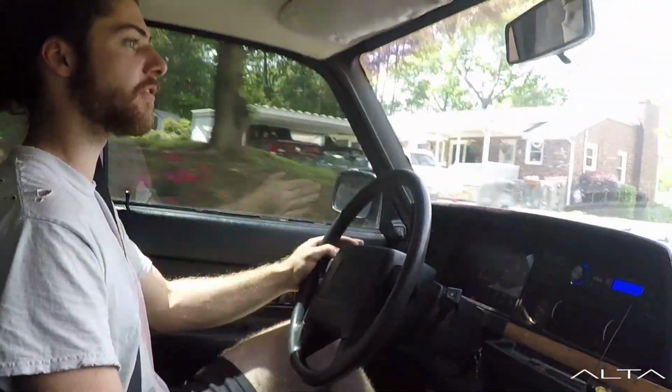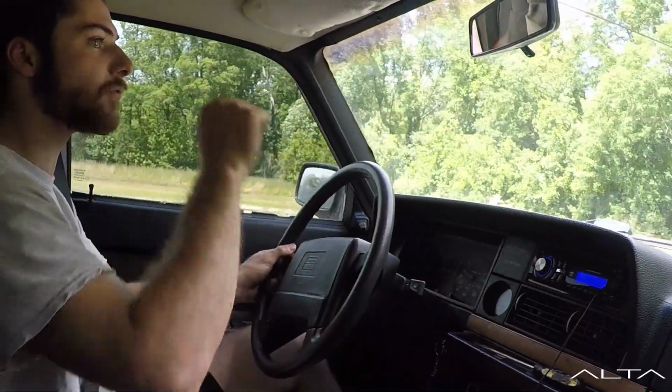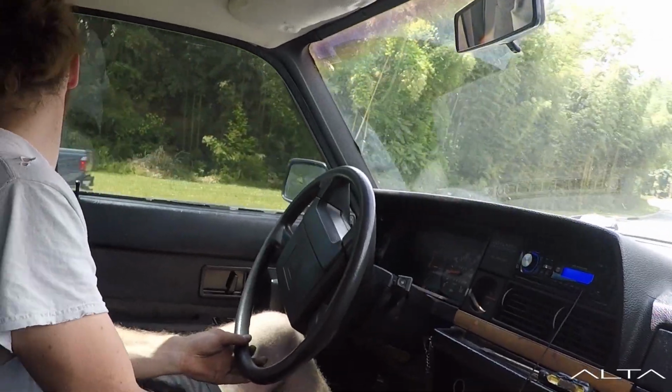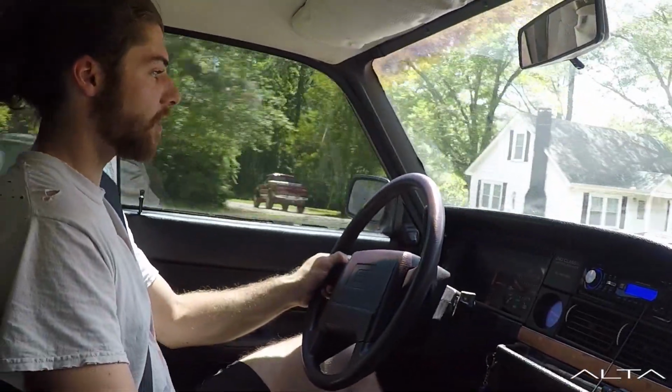Slow down. He's turning around. Let's see if we can't avoid this guy here. Right, I don't see him. I was not paying attention to how fast I was going around that turn, and I was not going slow.